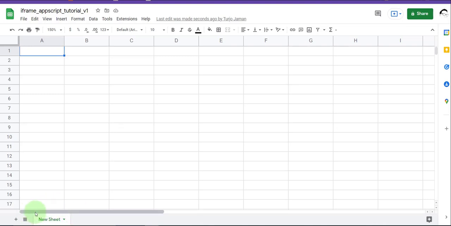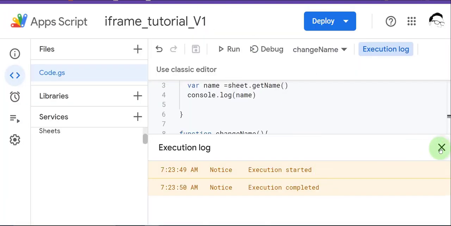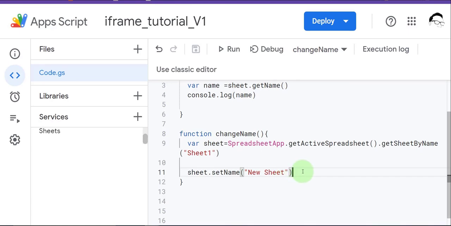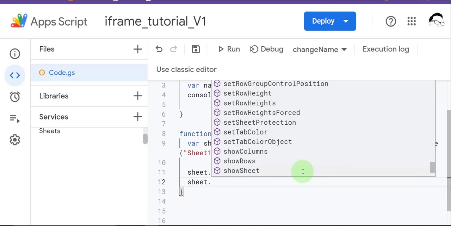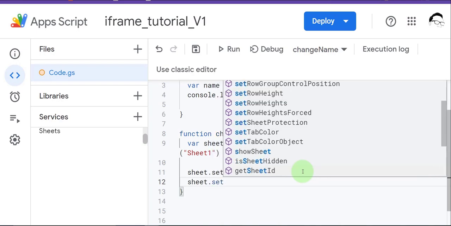So this is the power of AppScript. That is, you can create an app or a piece of software, if you want to put it in simpler terms, a piece of software that would work automatically or programmatically, rather than going over the particular sheet and doing things manually on your own. So as the next thing, let's say I want to change the color of this tab. So for that, once again, at first let's call the sheet, and as the method let's use set color or set tab color.